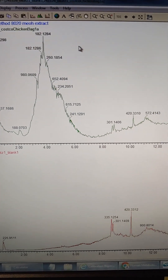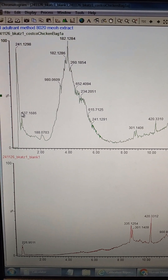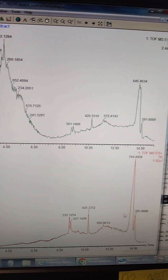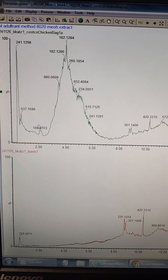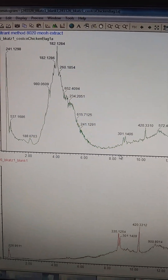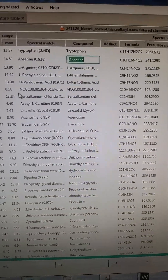Chicken bag data — look at that blob. I'm guessing that's protein and a bunch of molecules all mixed together. Blank on the bottom, so we're going to ignore these little humps and bumps there, and this big washout peak. Let's see if we can figure out what's up here. This is way too complicated — I've been trying to figure out what these are, so we're going to send it through the MZ Mine.